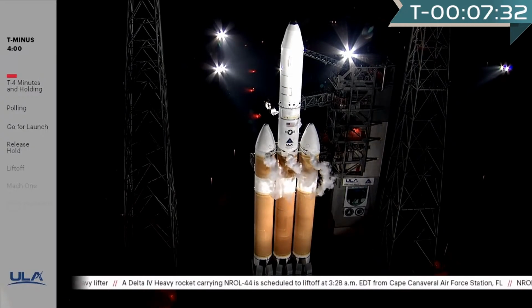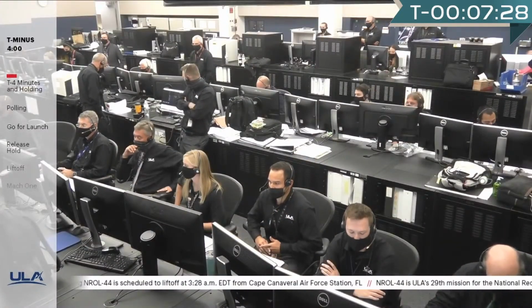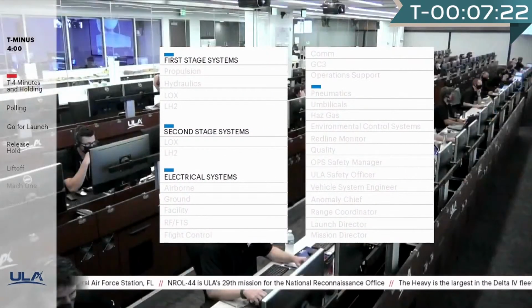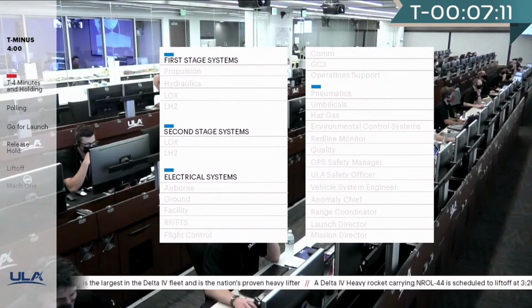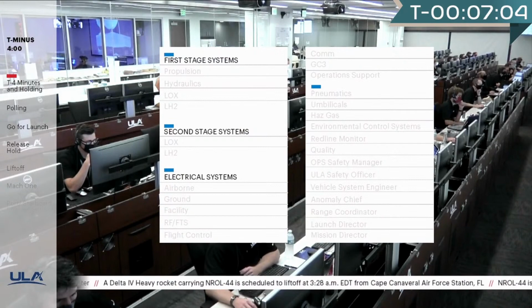This is Delta Mission Control at T-minus 4 minutes and holding. We remain in the built-in hold as preparation for launch continues. In a few moments, Launch Conductor Scott Barney will poll the launch team for the final go to pick up the count. 27 engineers and managers are polled for system status and readiness to proceed. This is the final status check before launch for all Delta vehicle systems, ground systems, the spacecraft, and the U.S. Air Force Eastern Range. The vehicle system readiness poll includes electrical systems, hydraulics, pneumatics, propulsion systems, flight control, and propellants. Let's listen in as Scott Barney performs the final polling of the launch team.